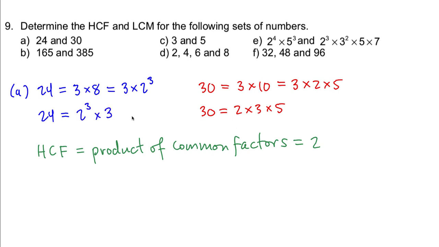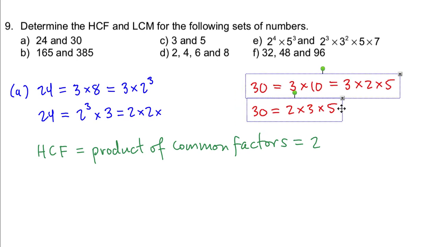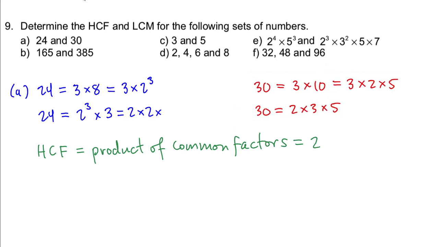So let's write this in expanded form. I think sometimes the expanded form might be easier to see the patterning here. So 2 times 2 times 2 times 3. And we have 1 2 in red, we have 3 2's in blue, so what do we have in common? Just 1 2. We have a 3 in blue and we have a 3 in red, so it is common. We have a 5 in red but not in blue, so 5 is not common, and the highest common factor will be 6.